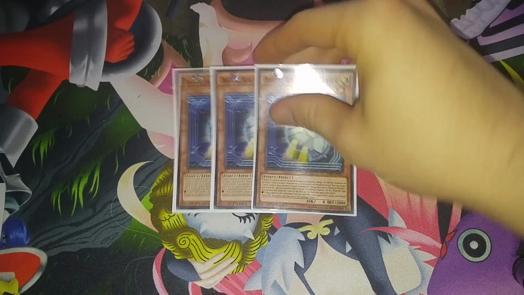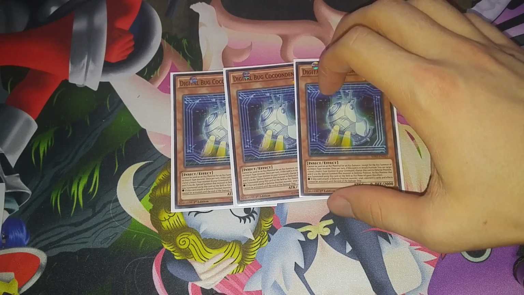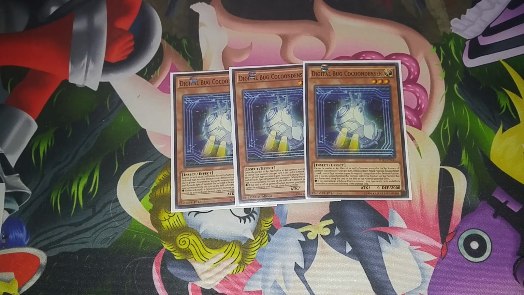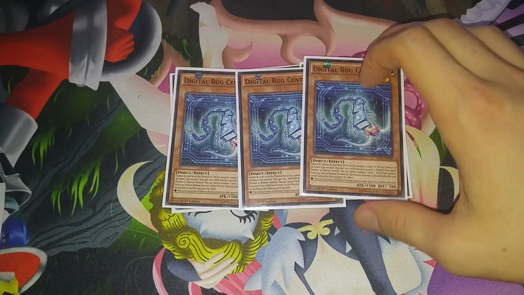So anyway, we're playing 3 of the Cocoon Denser. This is your wind-up rat, really cool. It revives Dragonfly from the grave for free. Just one of the obvious 3 ofs, I think. The other obvious 3 of is Digital Bug Sentiment.